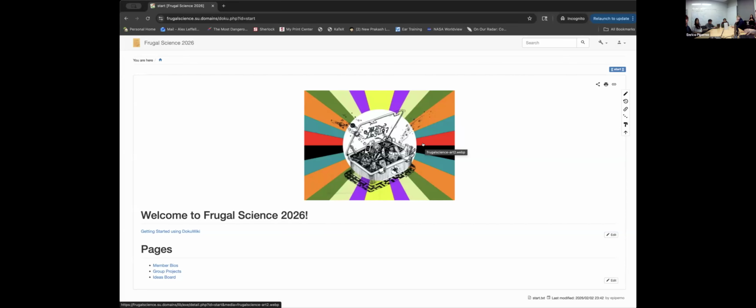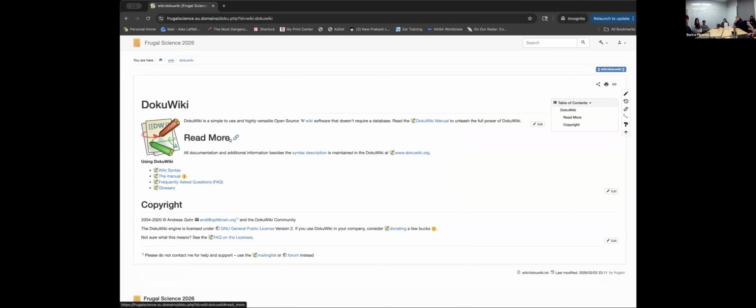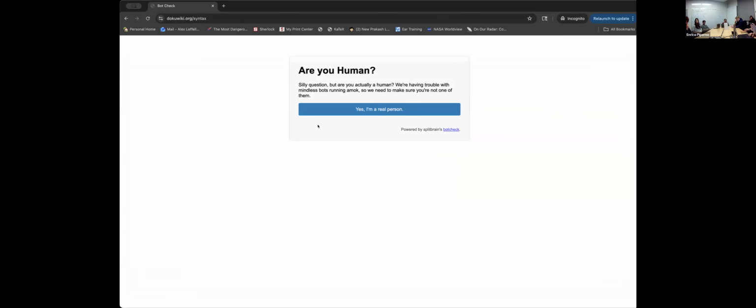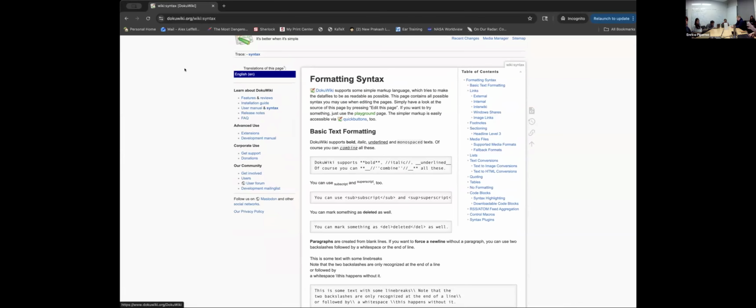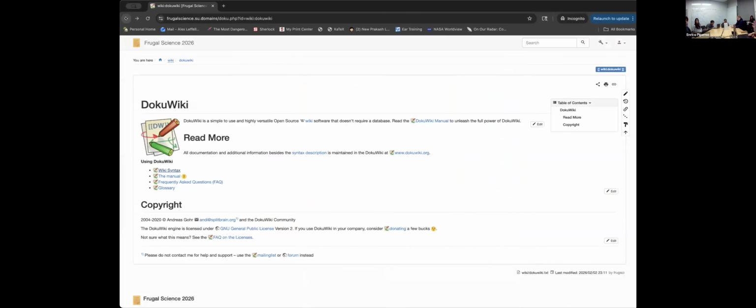There's version control built in, so if you mess something up by accident, don't worry, it's very easy to just undo it. And I'll show you how to do that in a sec. When you first go through this, you might want to click here, and this is an overview of how working with wikis happens. It has a unique syntax, but it's very easy to work with.